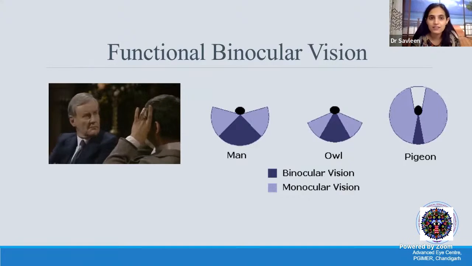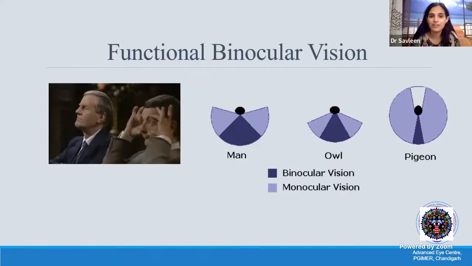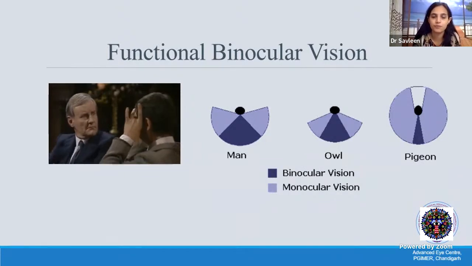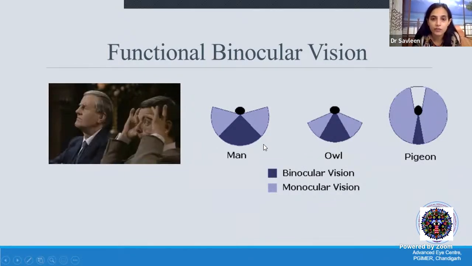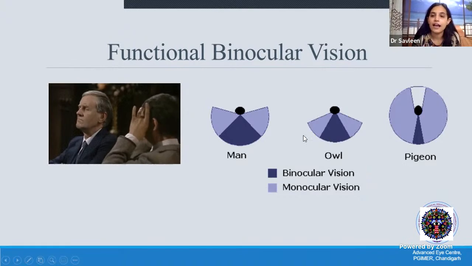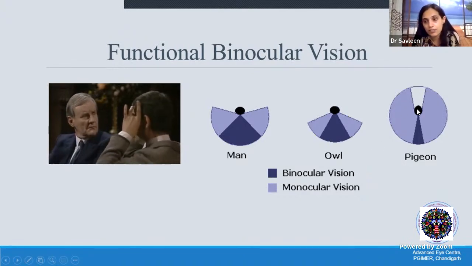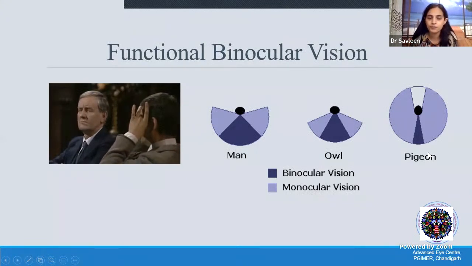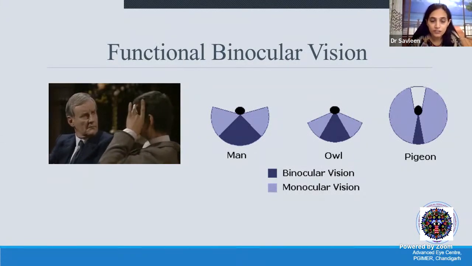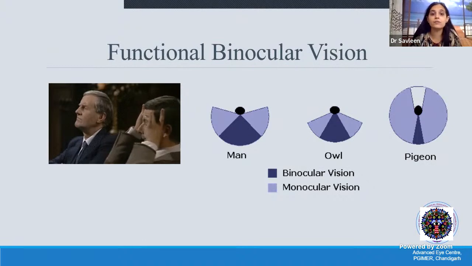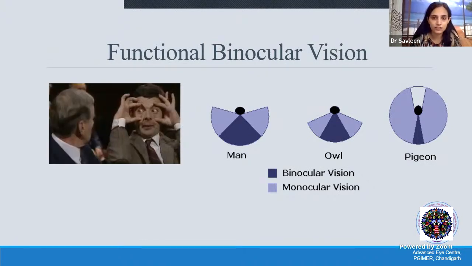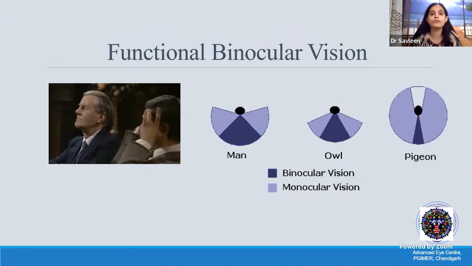As you see in this animation, like Mr. Bean is doing, we actually don't need to turn towards the object that we are trying to see. Humans have this large binocular field of vision, as compared to animals, say birds, which have a tubular kind of vision because they need to turn their eye to look. In addition to this large field of vision, we also have stereoscopic vision. So we have the additional advantage of a large field of view, and we are able to use two eyes simultaneously.